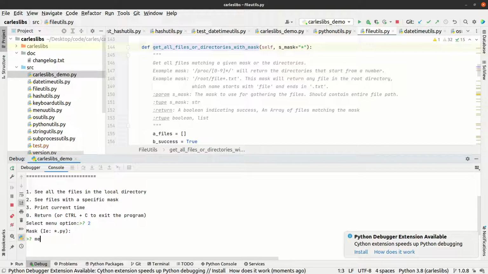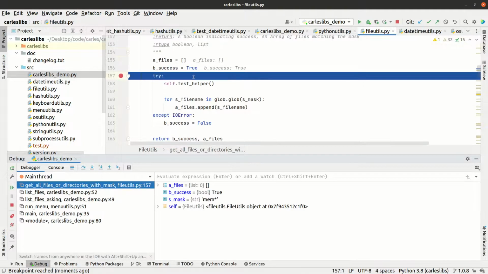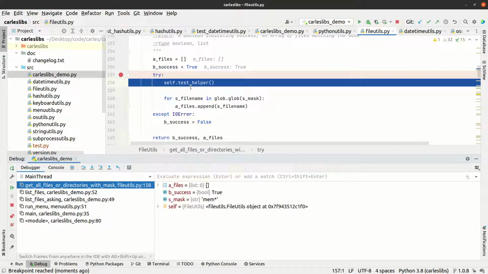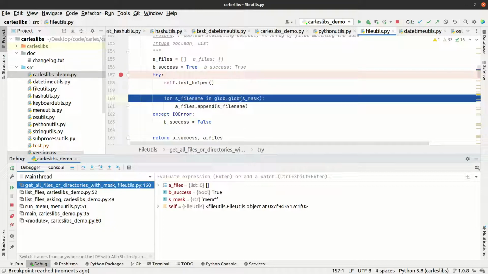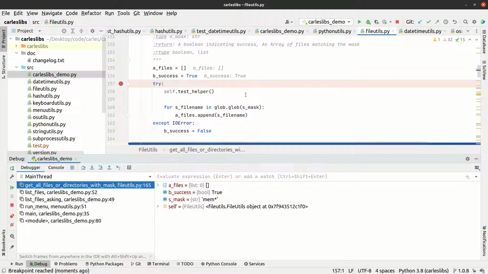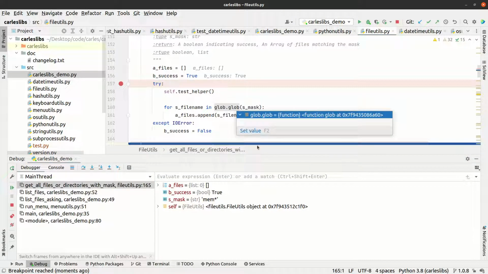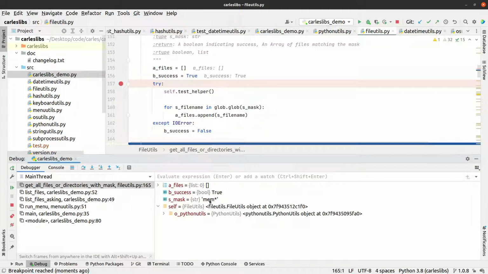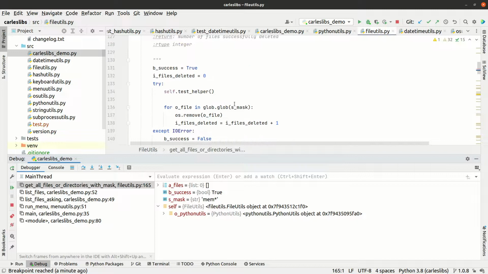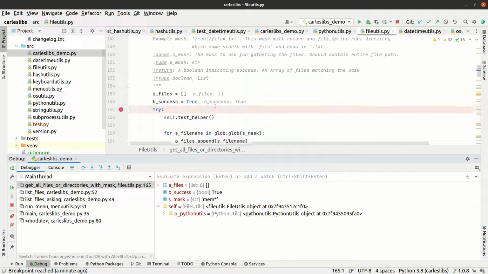Mask mem*. So okay. Okay, so glob doesn't return anything. So probably it's something related to the path. Let's check the other option.